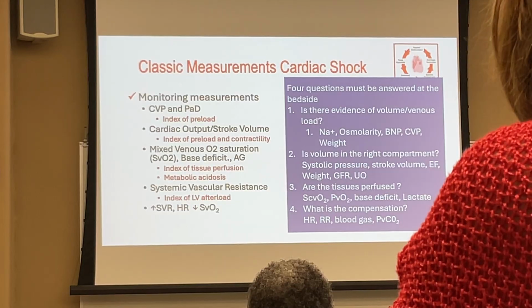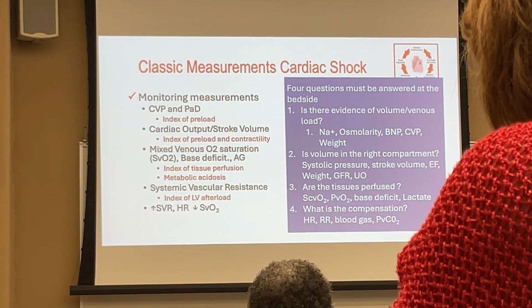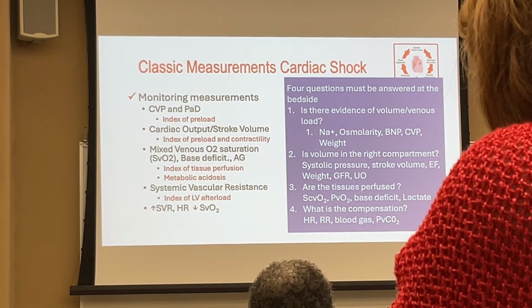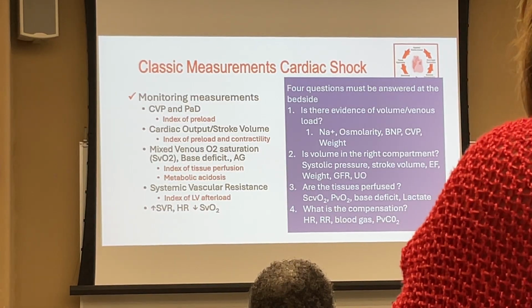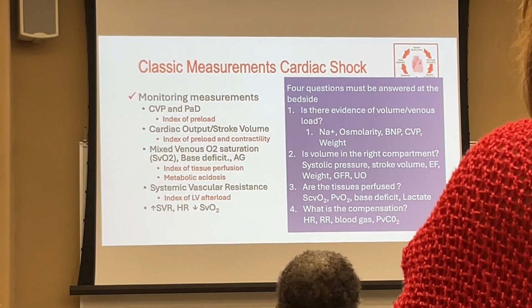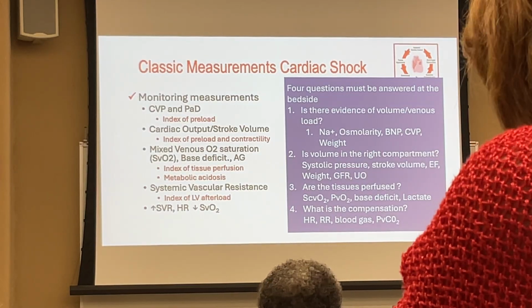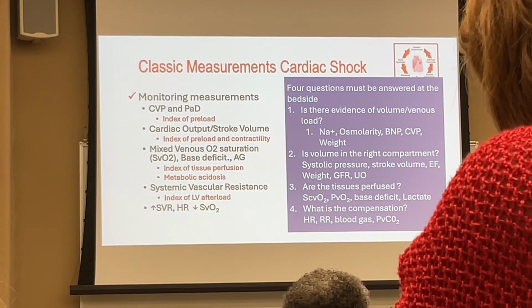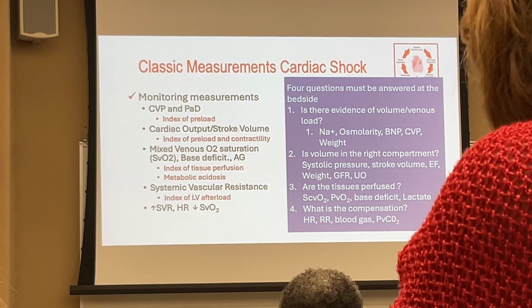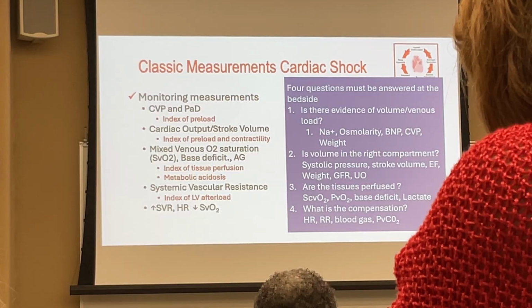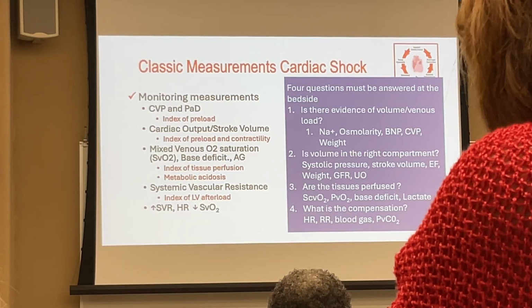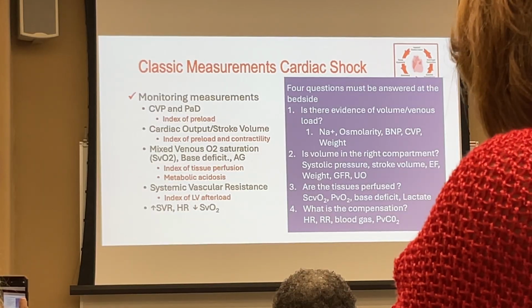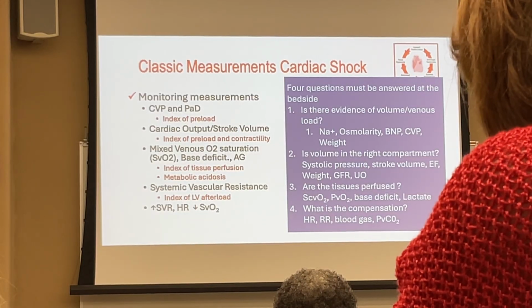Volume in the right compartment is measured by your systolic blood pressure, by your stroke volume, by your pulse pressure, by your EF, and by the way, by something really simple that I don't think anybody uses. It's really hard for me to talk about the heart without also talking about the kidney. GFR. GFR, glomerular filtration rate, like nobody pays attention to it. It's on your chemistry profile. It comes back when you've done a BNP. GFR tells you about the integrity of volume of the kidney.